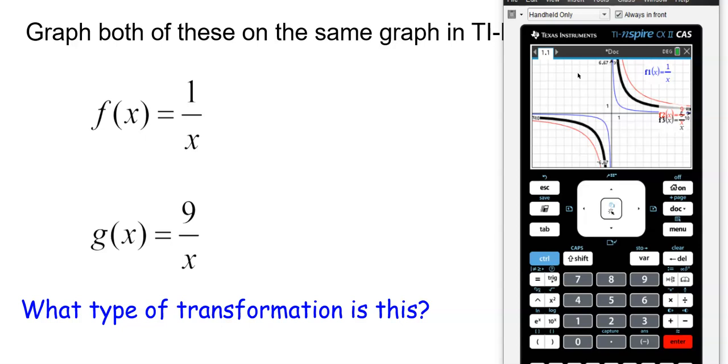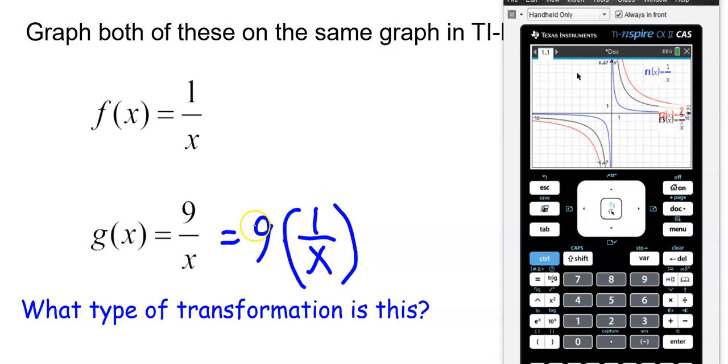So what transformation is this? You may be familiar with that. Usually we have this when you have a number in front. This is not exactly a number in front, although I could write it like that, 9 times 1 over x. If you think of 1 over x as the function and a number like 9 is in front of it, whereas in this one, 1 is in front of the function. So anytime you have a number bigger than 1, it's going to vertically stretch the function. So that's what's happening here, you're vertically stretching the y values of this function. So that's called a vertical stretch. If you had a number in front that was like 1/2, that would vertically shrink it.